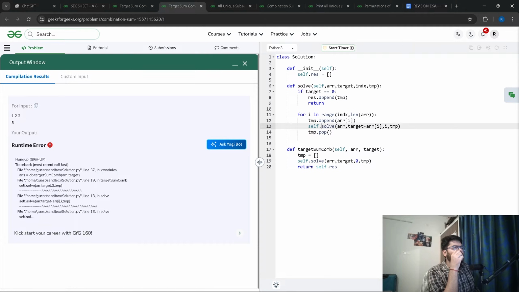What is wrong? Array, target, index, temp. Most recent call stack.